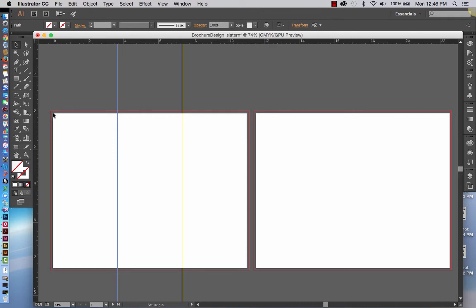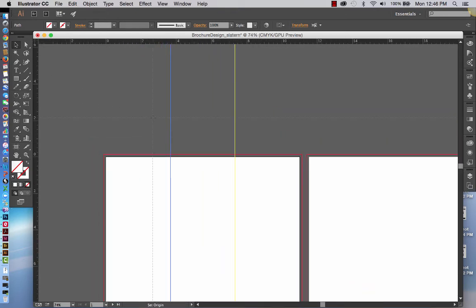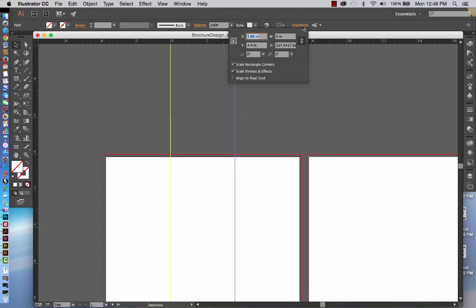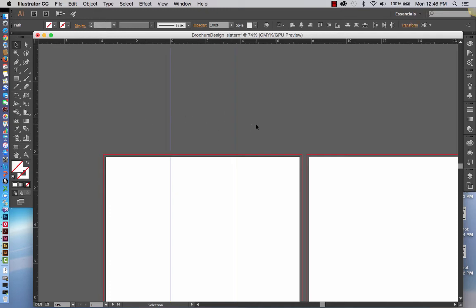We're going to set the 0 point here. I'm going to select this first one, and get the transform tool, and that is at 3.66. So I was right. So we're going to set this 0 point again right here at this first guide, and we're going to select this guide and pull up the transform, and that's also at 3.66. So we're good. We are golden. So you'll see that each one of these is your columns as it relates to your 3-column or trifold brochure. I'm going to select these two.